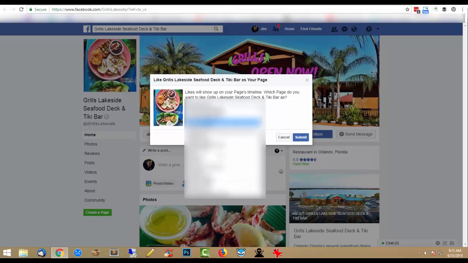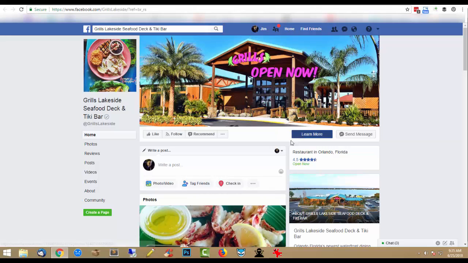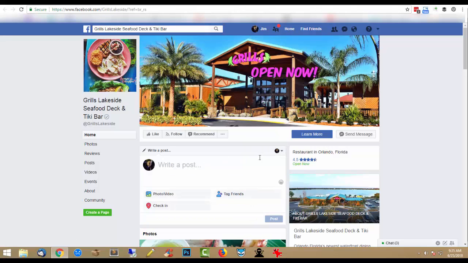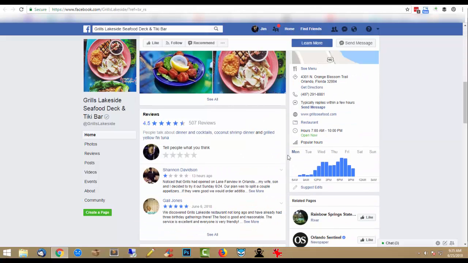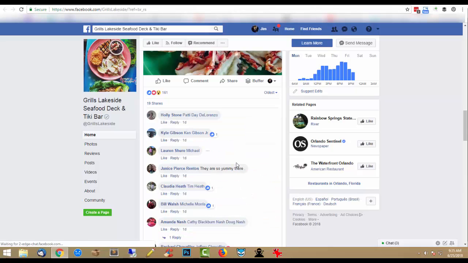I'm going to use one that's no longer around anymore, or actually the page is around, it's just the site's not anymore. So we're going to use that as an example. We'll do this one, and so I've got one picked, and you hit submit and it says it has been added to favorites. So now that it's there, you'll notice it's got an option right here. Once you like the page, you can make a post on most businesses' pages, but what you want to do is come down and find some of their posts, and this one has comments on it.